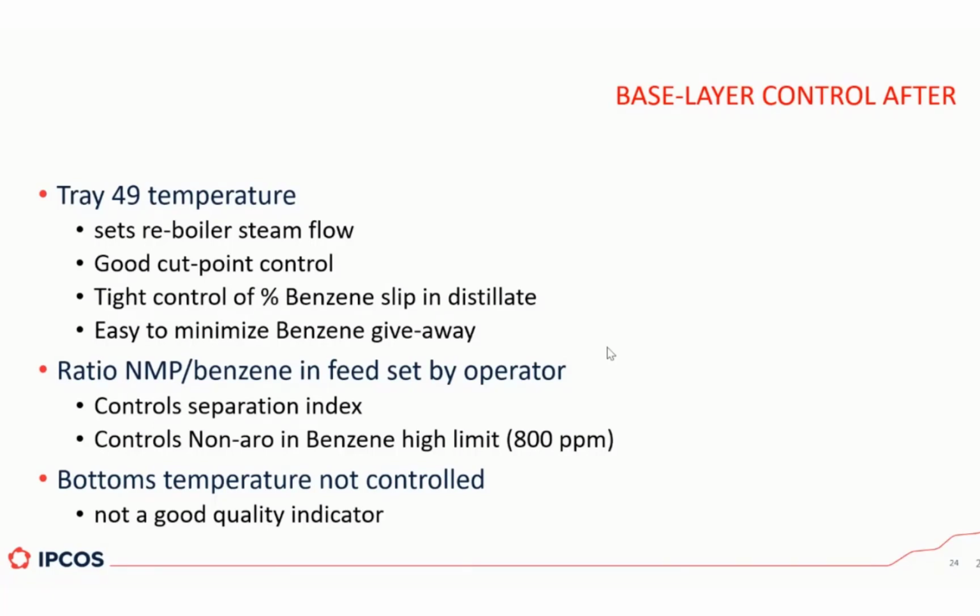And in this separation, it was to be able to control the solvent to benzene ratio. That ratio was giving you somehow an idea of the degree of separation. Just like, for example, in the previous example, the reflux ratio or the steam to feed ratio, those are variables that give you an idea of the degree of separation. Or in a stripper column, the delta T across the stripper column gives you an idea of the degree of separation. So those values in themselves are not telling you the composition or the amount of impurities in your product, but they're telling you at least how good your separation is being done.